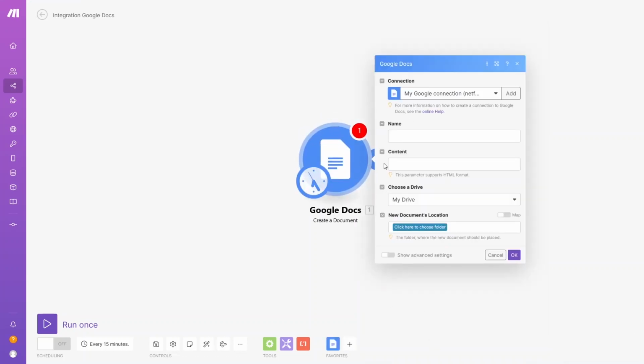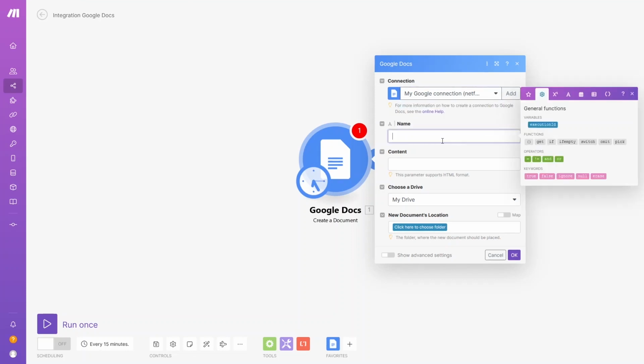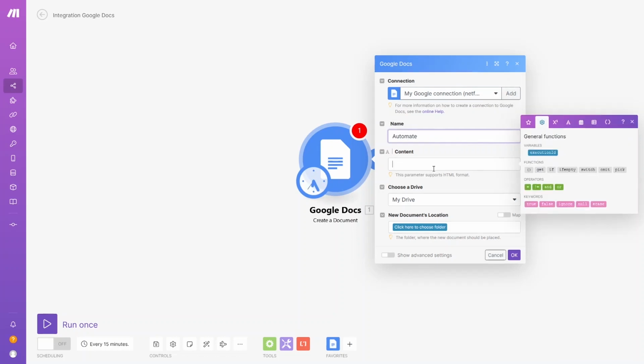Okay, so now I have to fill up these details here. First of all, we have to make the connection with our Gmail account to get access to our Google Docs. I have already connected my Google Docs here. As we are creating a document, I have to write the name of that document here, automate, and what should be the content of the document.